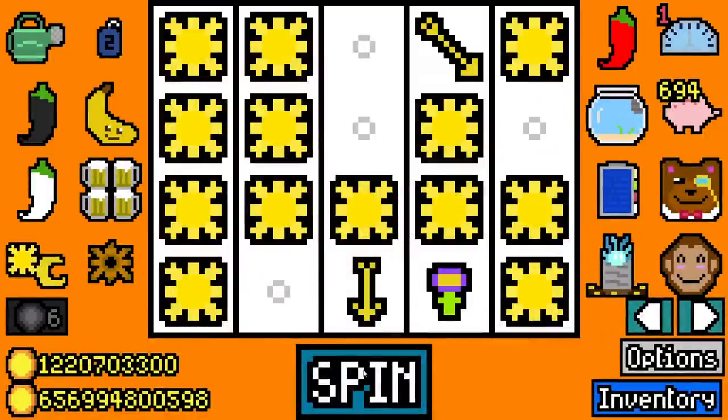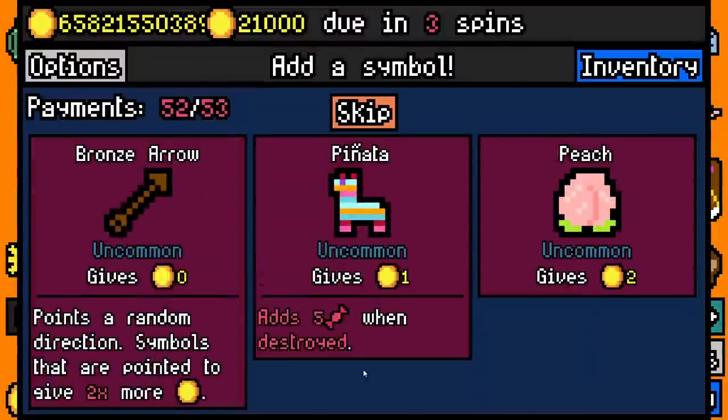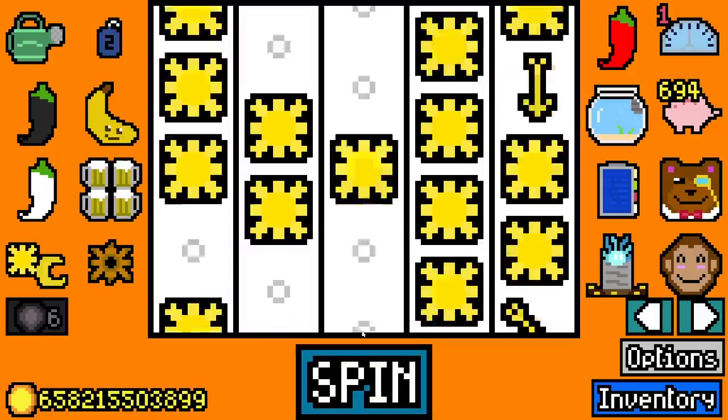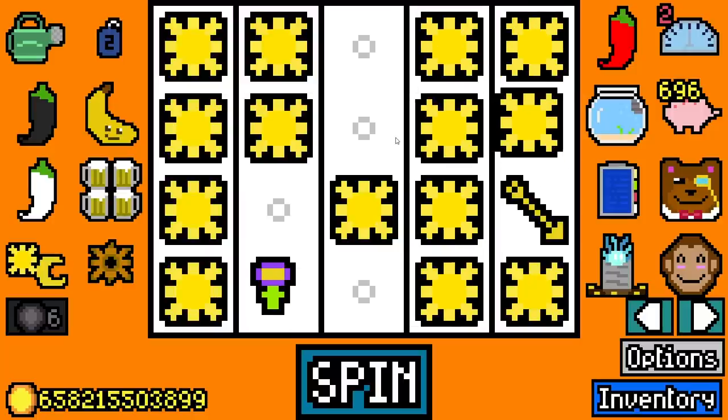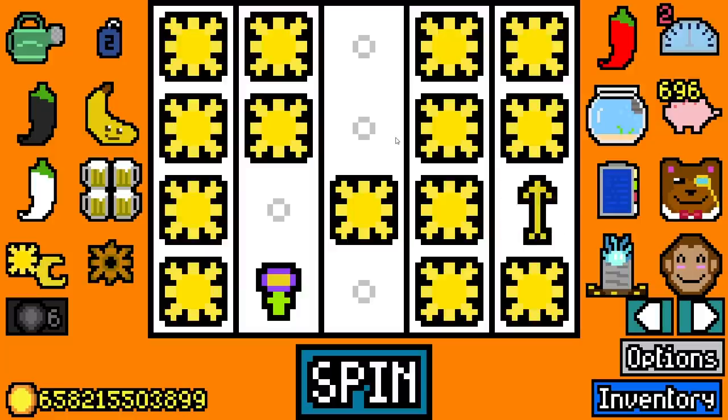So I'm just waiting. How many spins have we got left till the end of this payment? Three spins until the payment's due. You can see we're on payment 52 out of 53. We go in forever and ever here. I really need to stop to get this video out, but you know how it is. It do be like that.